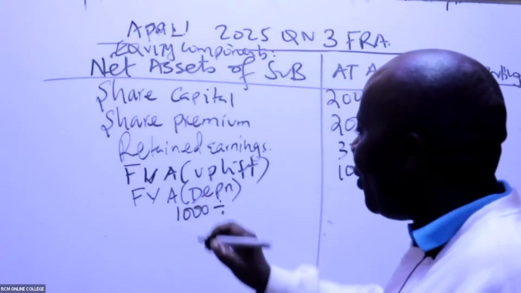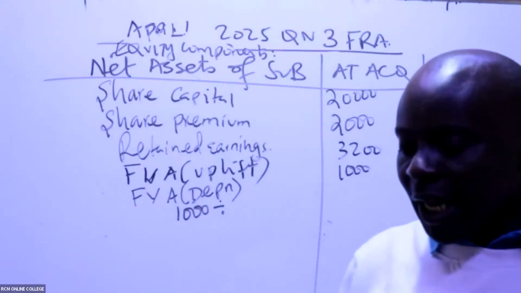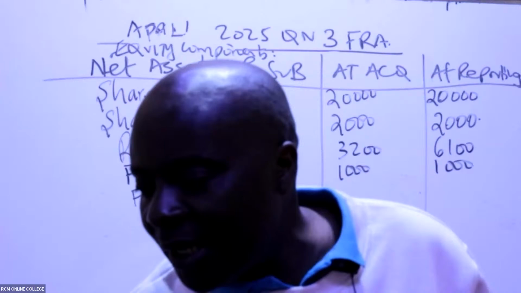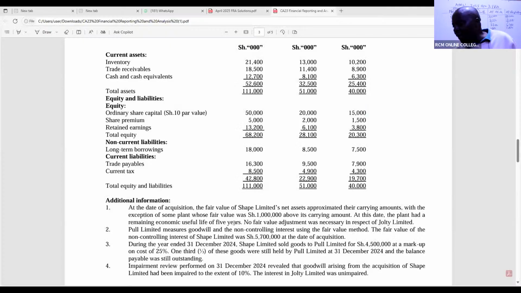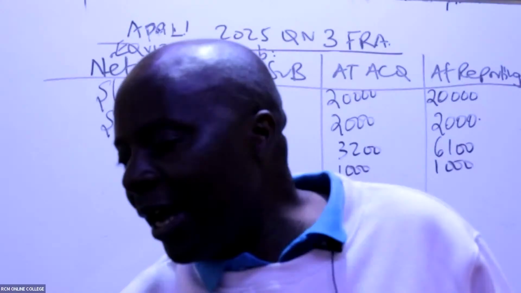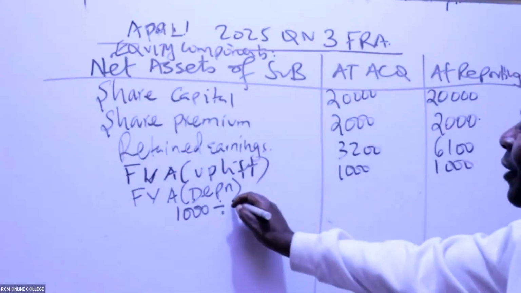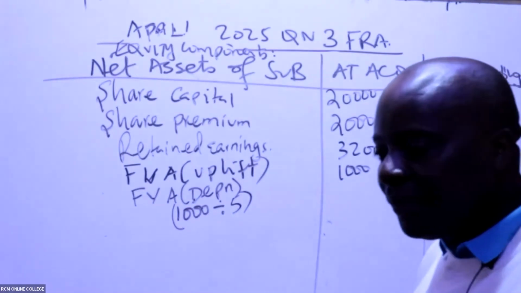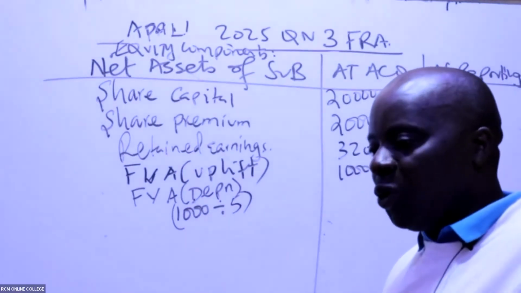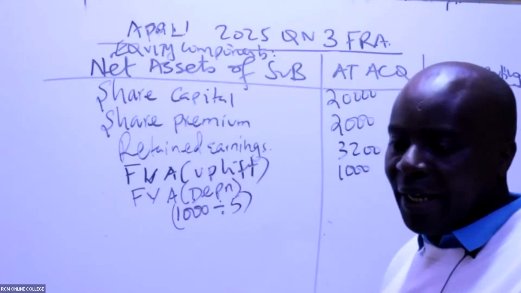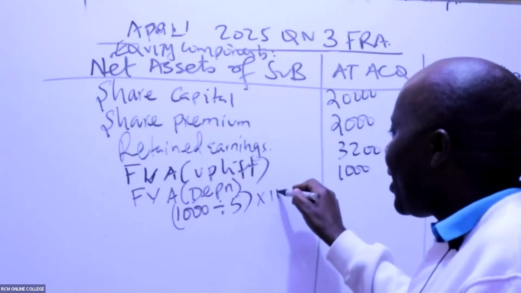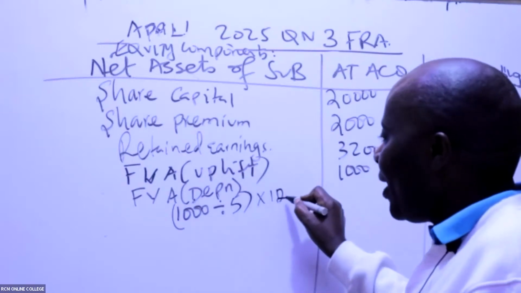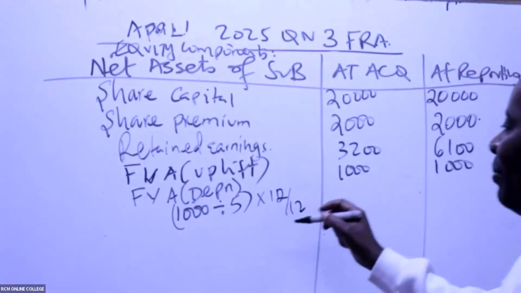We divide by the useful life. Do we have the useful life? You can easily cram these, very easy. The useful life they're telling us is that at this date, the plant had a remaining useful life of 5 years. So you divide this by 5. And remember, we had stayed with this subsidiary for how many years in this financial year? Since we bought it to today, how many years are we talking about? 1 year. So just for your revision, depreciation has to be time prorated, times 12 over 12. So this will give us basically 1,000.